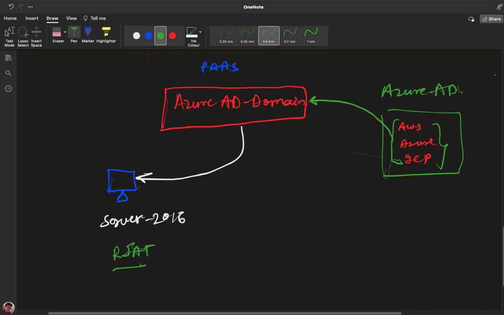So like in a hybrid environment, right? It can come into the picture when we have multiple locations and we have to set up policies and things. So in this way, we can firstly sync the users. We can have users on our Azure, and using the RSAT, we can deploy the policies as per the requirement. Like on a certain site, we can have a certain policy. On a different site, we can have a different policy as per the requirement. Correct.